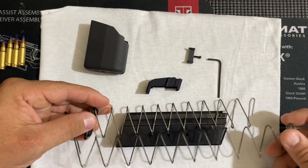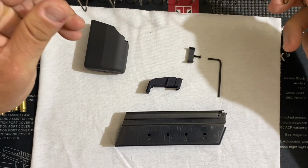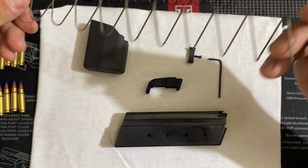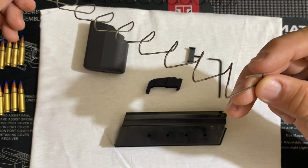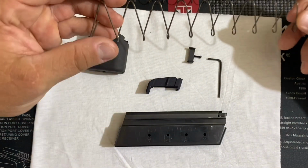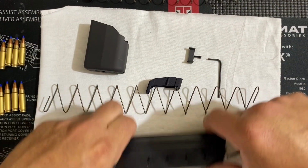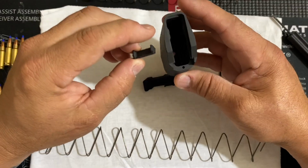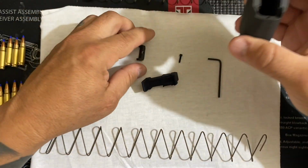As you can see, it's longer because you need more pressure to push the rounds and more capacity. I'm gonna use the smaller side. Always use the wider side on the bottom. So here we go. What comes in the package, looks to me like the screw is going down here, and then it's gonna attach on here.